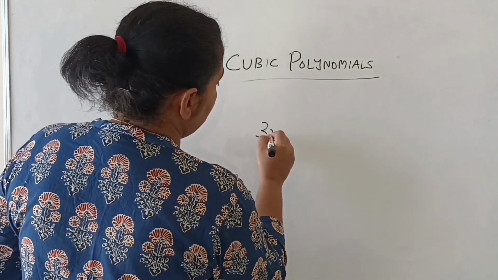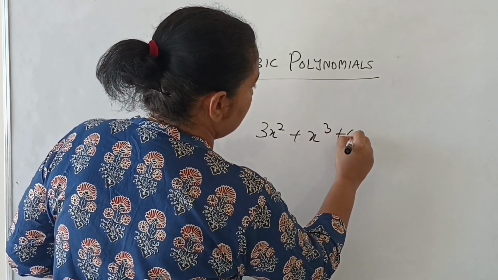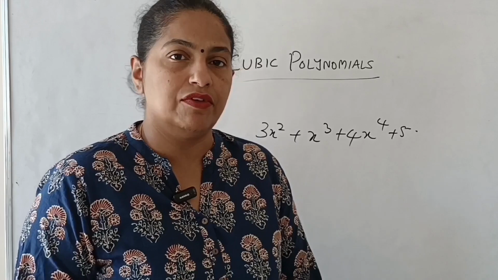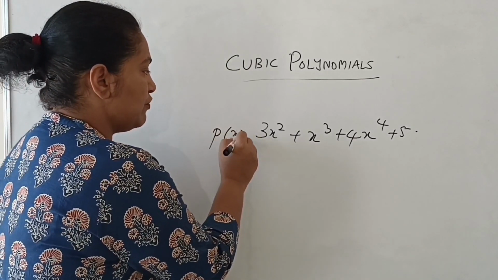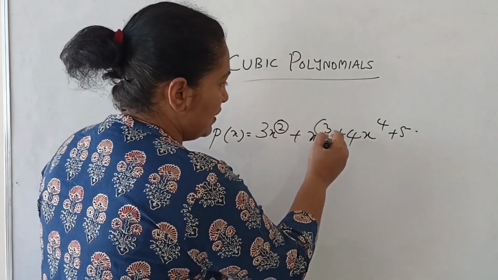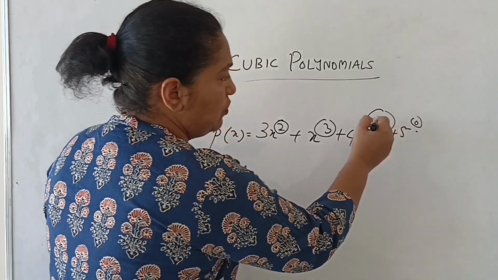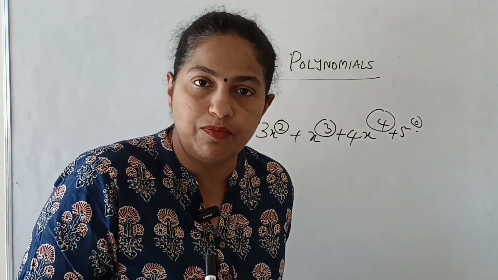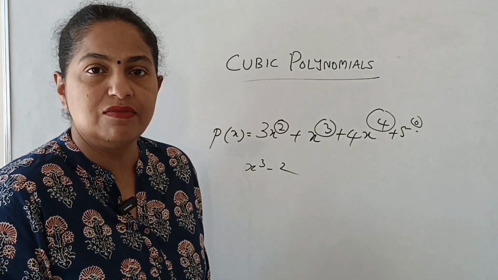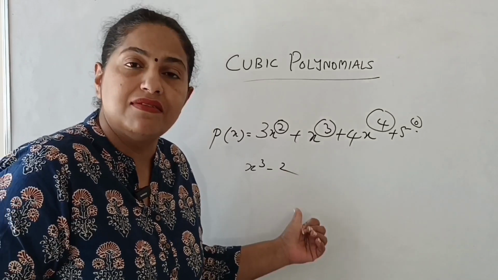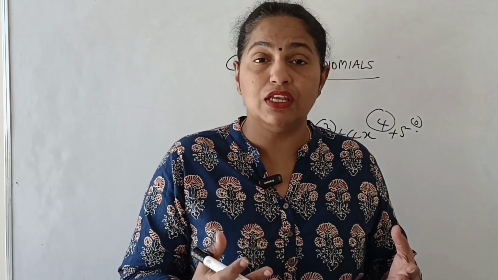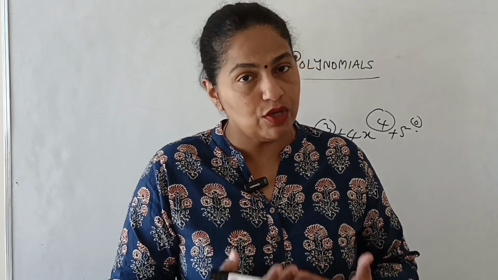So, if I have a polynomial, this is a polynomial that is given to you. So let us name this polynomial as p of x. What kind of a polynomial is this? You can see that the highest power in this case is a 4. So it is a quadratic polynomial. So suppose you have a polynomial like this. What is the highest power? Obviously you can see that it is a 3. This is a cubic polynomial. So whenever the highest power or the highest degree or the degree of a polynomial is a 3, we call it a cubic polynomial.